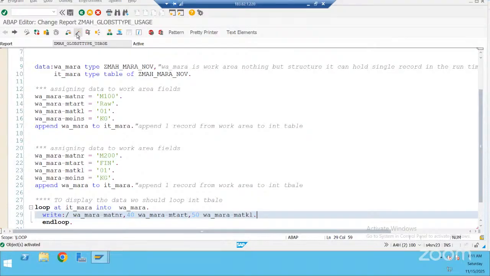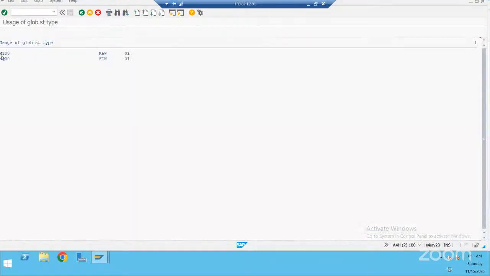No, 40 is the position from the left side. 40 means from the left side, the position. If we execute here, left side position 1, 2, 3, 4, 5, 6, 7, 8, 9, 10, 11, 12, 13, 14, 15, 16, like that. This position.